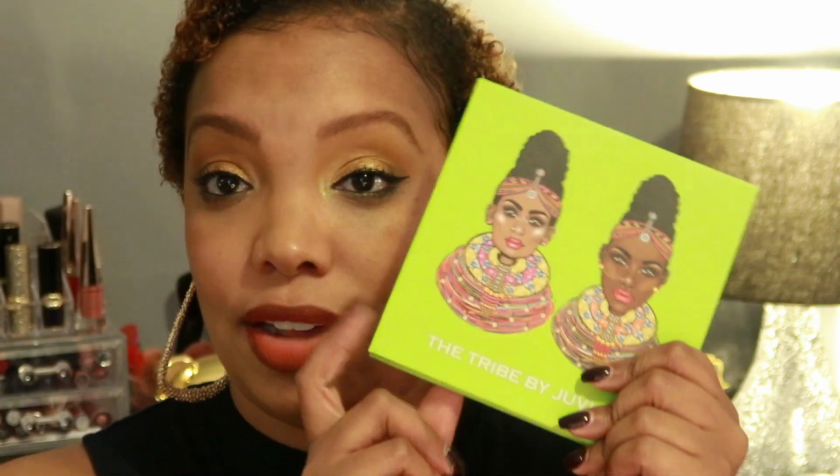I think the color scheme is right on trend. Everybody's doing greens right now, in some shape or fashion. So if you're looking for an affordable green palette that still has those pops of neutrals, if you were really interested in the Natasha Denona palette with the green duochrome flips and the turquoise shades, and you were solely interested in the palette for that, I would really suggest that you check out this. It's $20. You can't beat it.